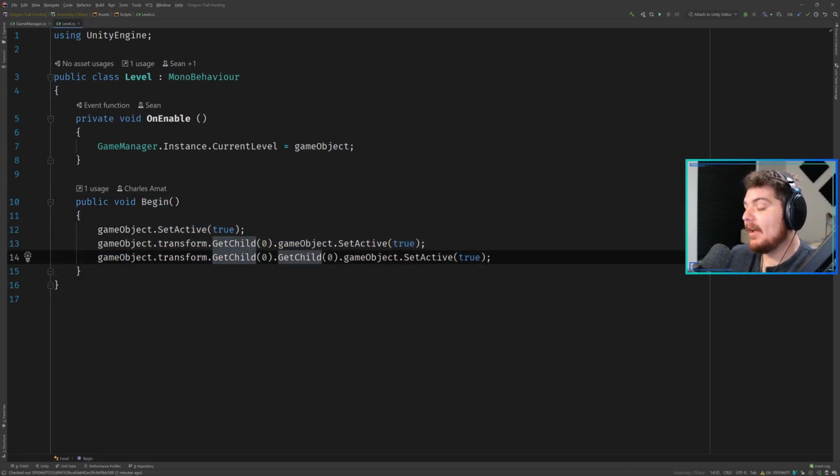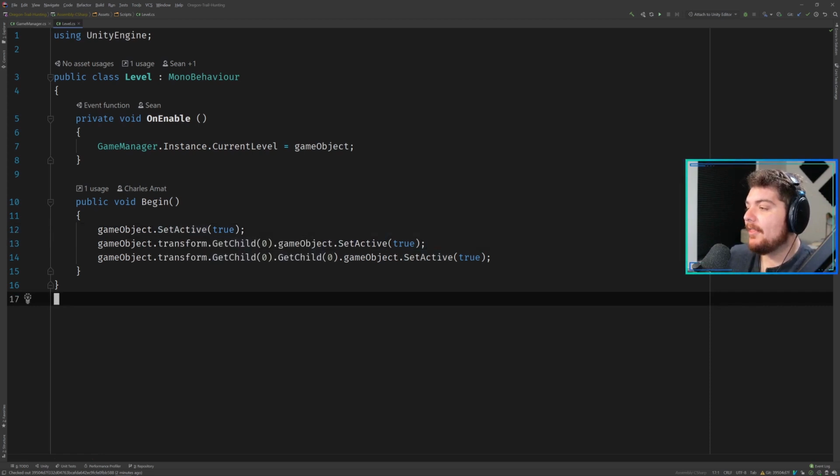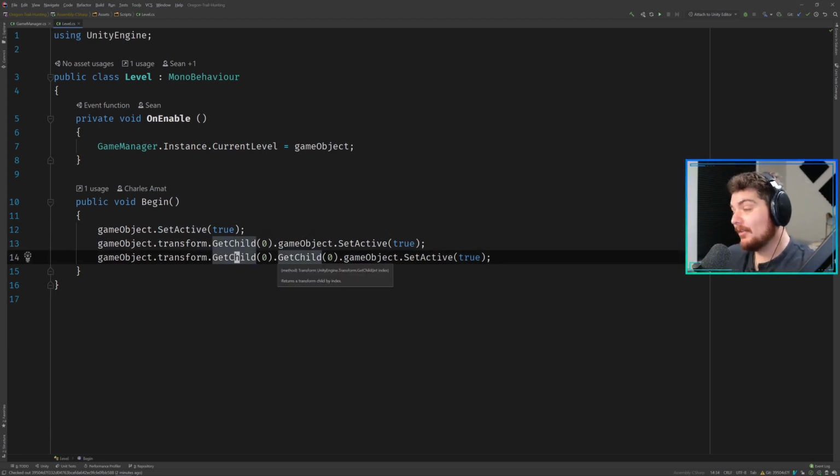And so the game manager was saying, well, I'm making the decision that whenever a level starts, I'm going to set that level's game object to be active. I'm going to set its first child to be active. And then I'm going to set its first child's child to be active. Its grandchild? Yes.